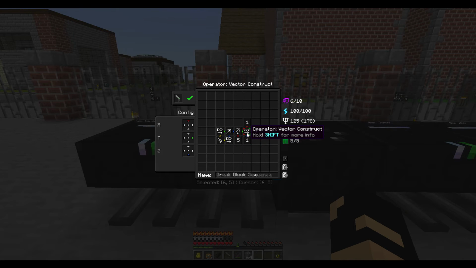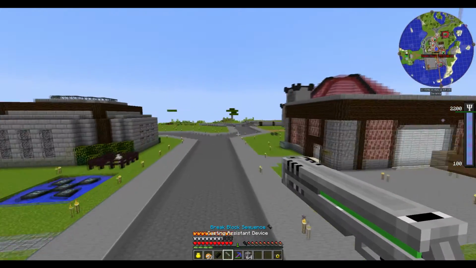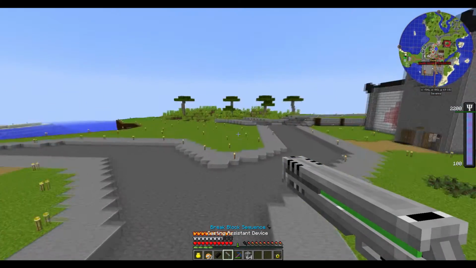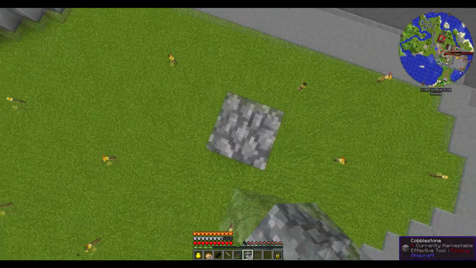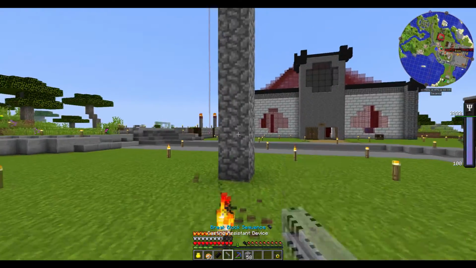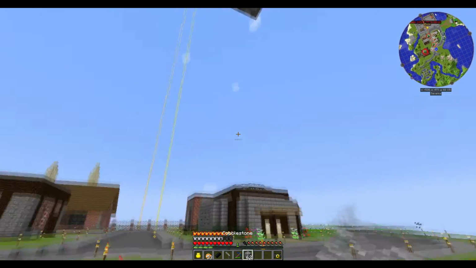the vector construct, which I don't understand that. So it's going to do 1 X and then 1 Z, and it's going to do 5 up, and I don't know why that's a 5. So what that does is we can test it out on the trees. Actually, let's just do this. It's just easier. So if we shoot this, it breaks those. So it's pretty cool.